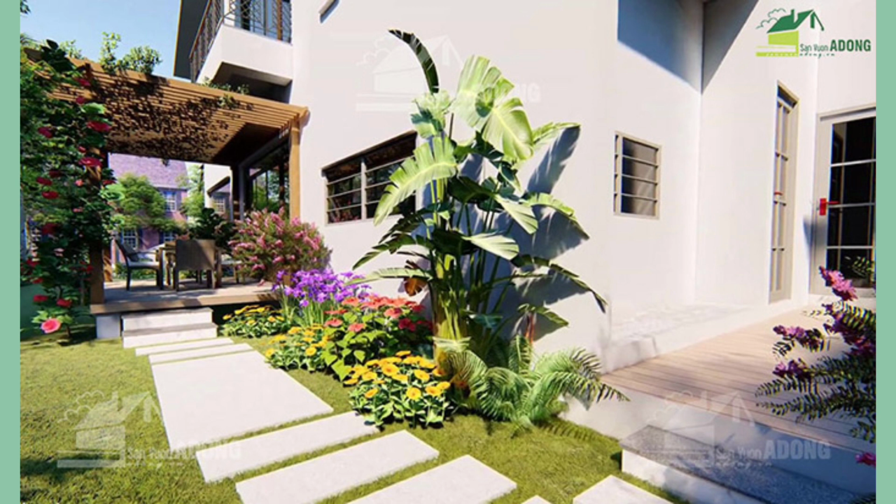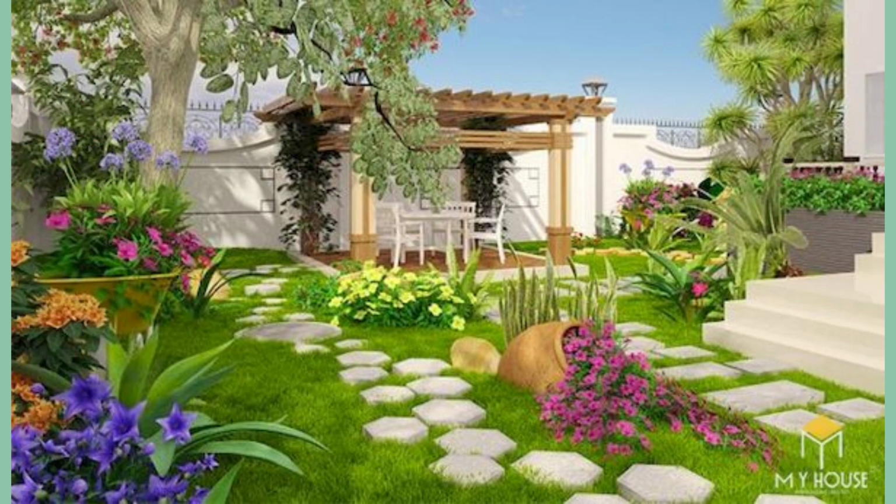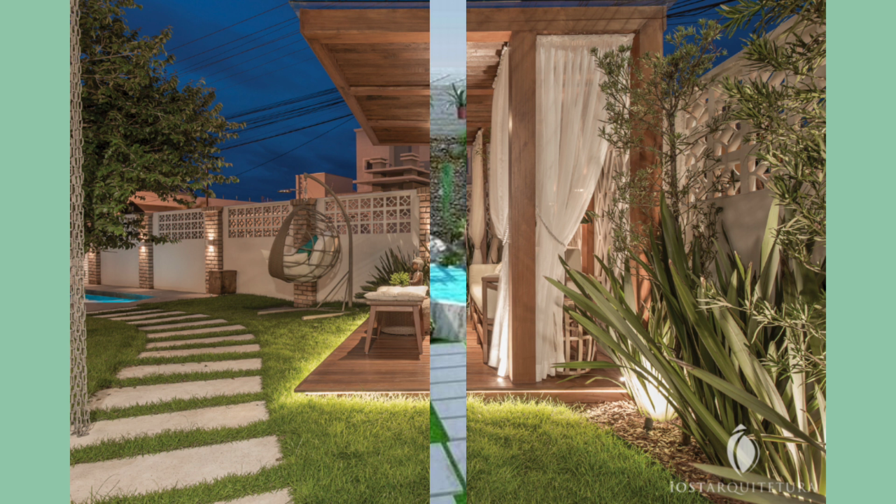15. Brick path lined with flowers. This idea basically combines a brick or stone walking path with an expertly curated flower bed that runs alongside. The flowers add a whole host of attraction to the place, while helping to frame the walking path. This is a project that takes a lot of time, but not much money to achieve.